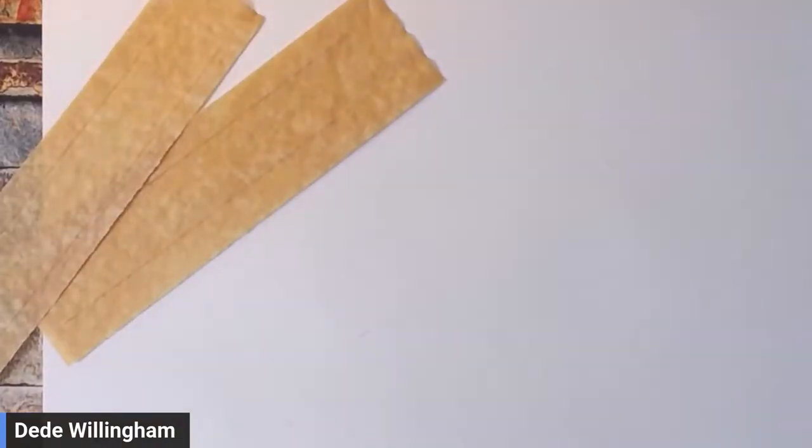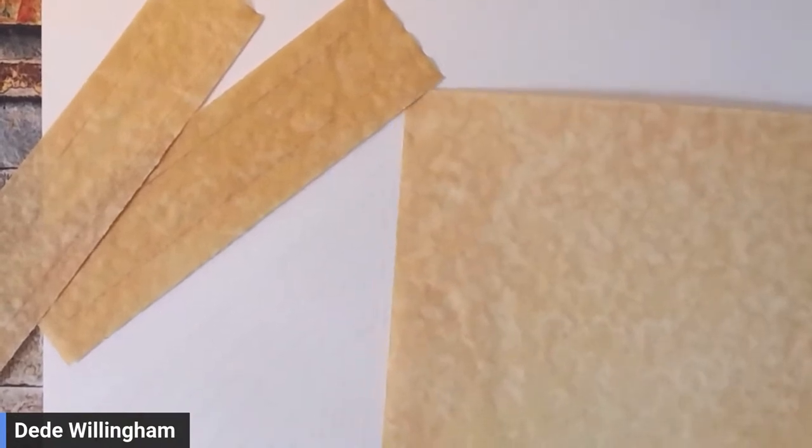I have different colors of parchment. This one down.